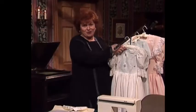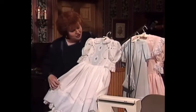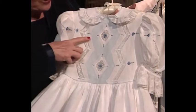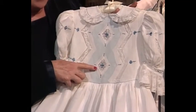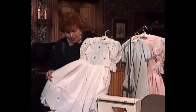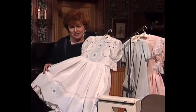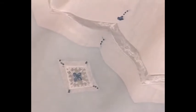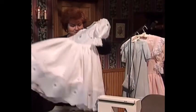Let me share with you some other garments that have some of these techniques. This magnificent Jack and Jill dress has the magic Madeira borders. It doesn't really have an organdy window pane. It has a lace window pane, but it's somewhat the same technique. On the bottom is another one of the beautiful Madeira borders. This time it's done in blue, and it's done all the way around the skirt. And it actually has some of those lace insets also, which look very much like the organdy Madeira window pane.